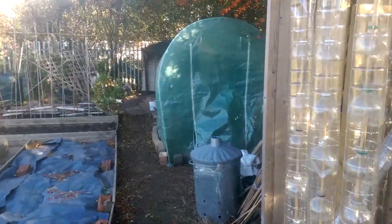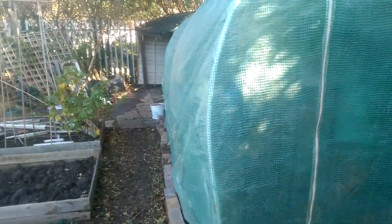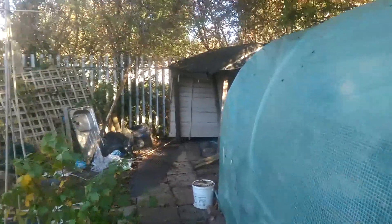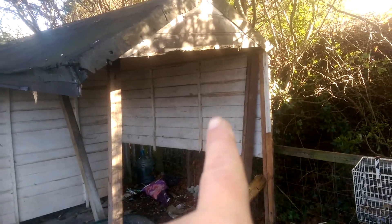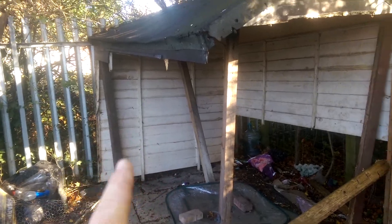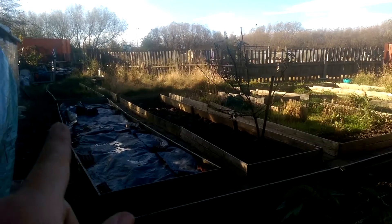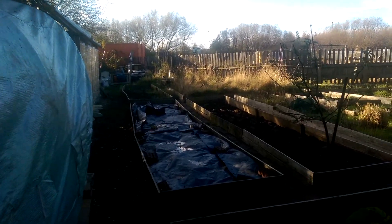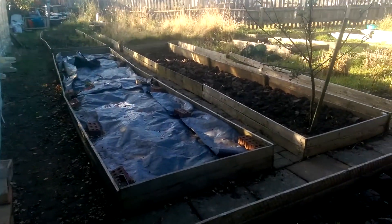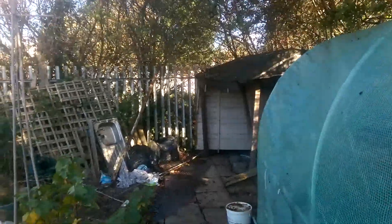This is my temporary shed — set up home in here because I've started to dismantle the old shed. Now that's all I could salvage out of it — that half a part of side there and that half side there. So the idea is I'll reuse that wood. I've got sides of a shed over there, and bits of a 6x4 shed laid down flat over there. The idea is to try and make something encompassing all those sides into a nice shed down there.